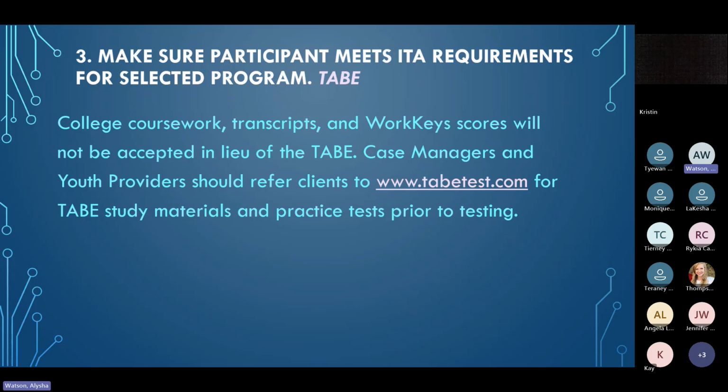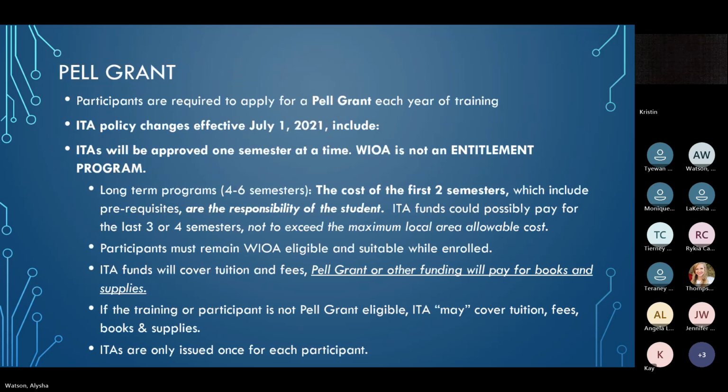All right. So college coursework, transcripts, and WorkKeys scores will not be accepted in lieu of the TABE. Case managers and youth providers should refer clients to tabetest.com for TABE study material and practice tests prior to testing. All right. For Pell Grant information, participants are required to apply for a Pell Grant for each year of training.